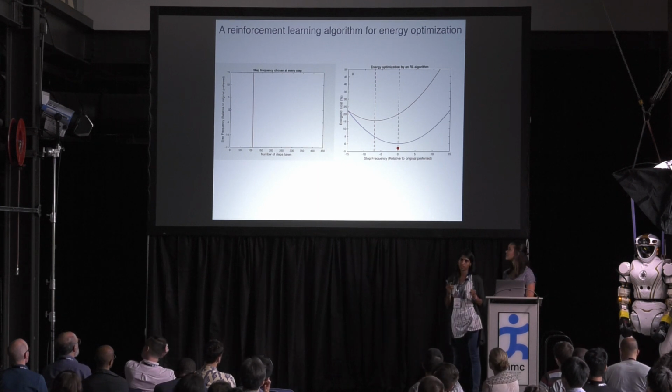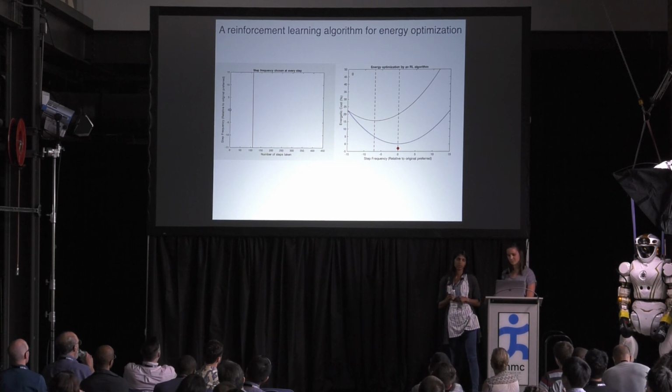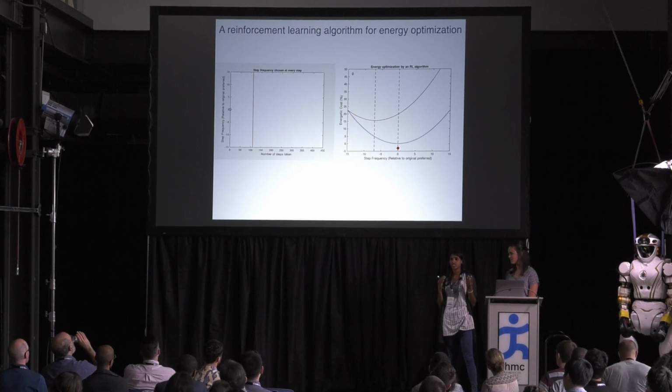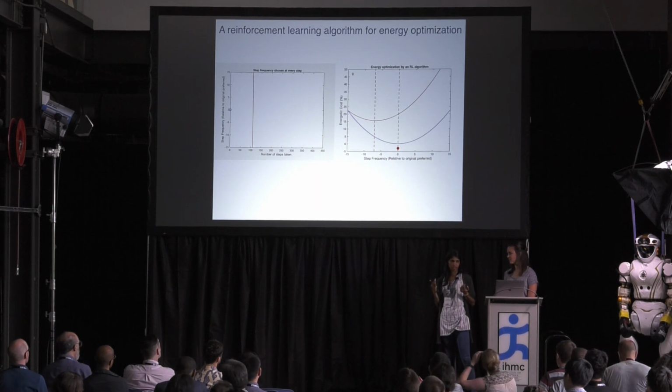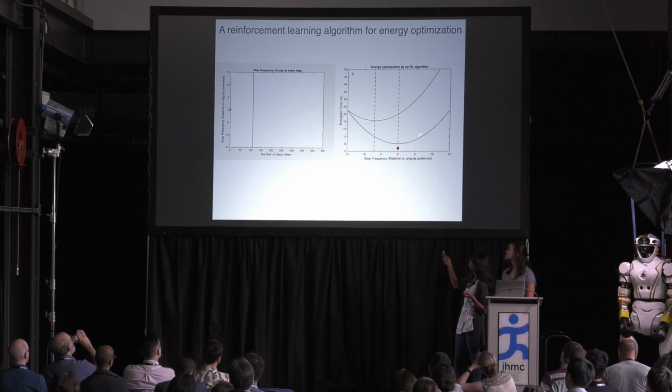Given these behaviors, we also developed a simple reinforcement learning algorithm to reproduce these behavioral features. So this is a video of that algorithm. Our algorithm is essentially a bandit type reinforcement learner, and it starts with a prediction of the cost landscape that is shown by this blue curve here.